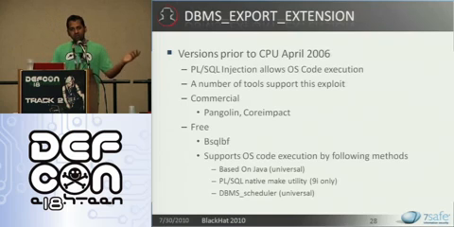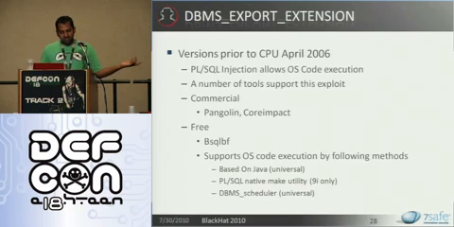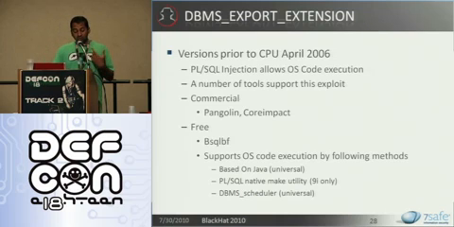Before we move on to the privileged part, this is again the same exploit which was fixed in 2006. So we execute OS code by injecting PL/SQL within this function. A number of commercial tools like Pangolin and Core, which I've seen, actually support this exploit, and that's the only exploit which they support. BSQL BF is one such tool, which I support, which also has this exploit, and we will look at some more exploits later on.